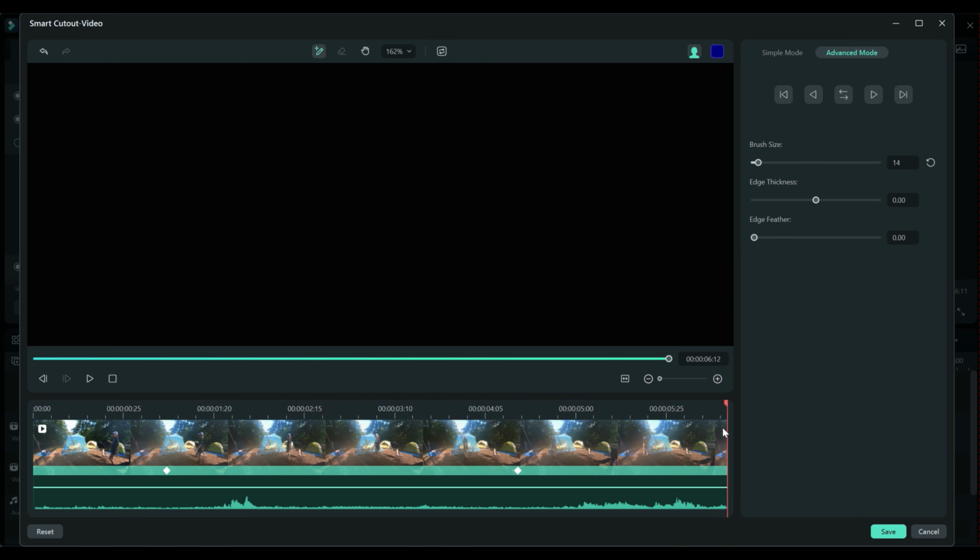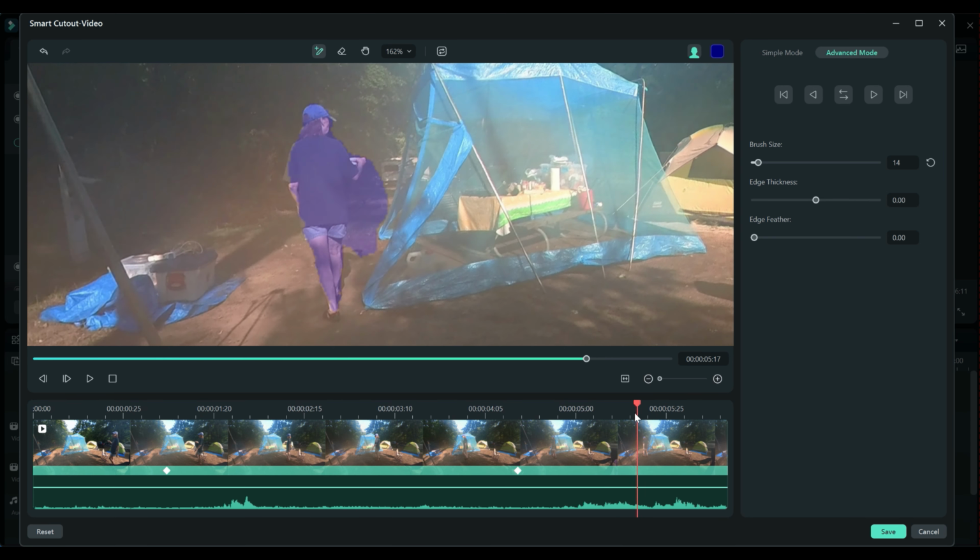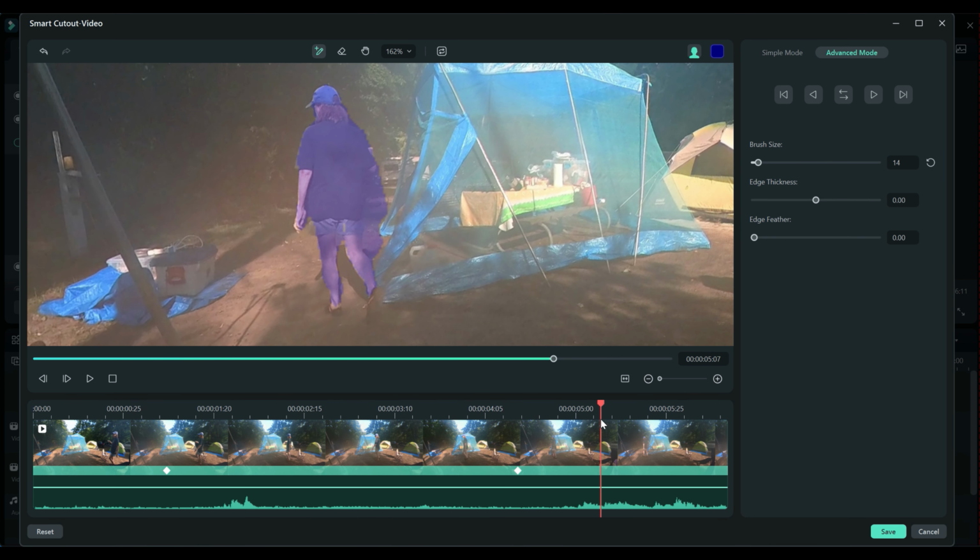Okay, again, I can see we didn't catch all of it. We can see that there was some here. Now there are some tools like edge thickness that we can use in order to select more or less overall in case it's just going a little too thin. But we're not going to do that in this case here.